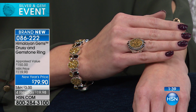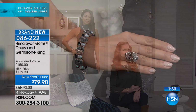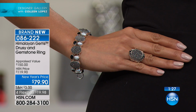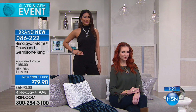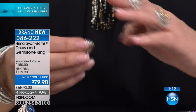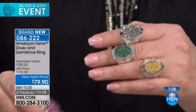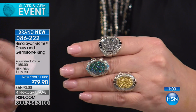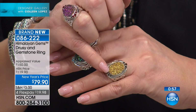With the matching bracelet. Oh, ladies, a girl could lose her mind here. If you'd like yours, we have a few in each choice. We have all 5 colors to coordinate back to today's special, to wear as a standalone. We have sizes 6 through 10. There's a stunning matching bracelet that goes back to this. Blue just sold out completely, so thank you for the orders on the blue, but we still do have gold, green, and the platinum, which is called marcasite, but it really is platinum. The pink is sold out too. And the gold is achieved with pure gold. That's amazing.